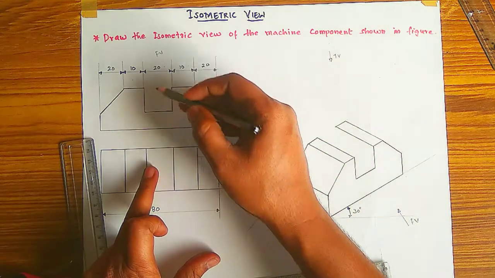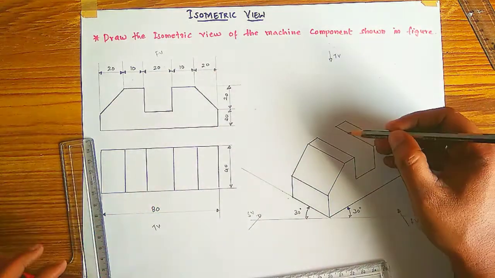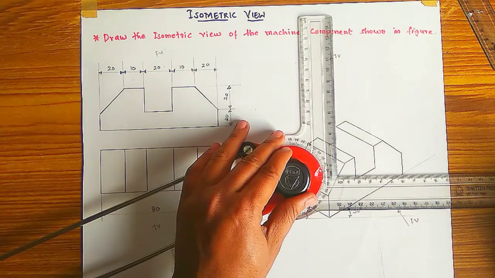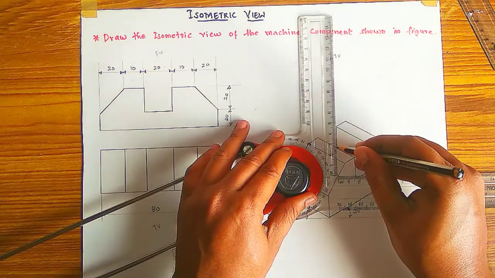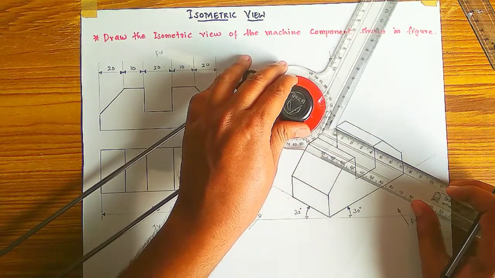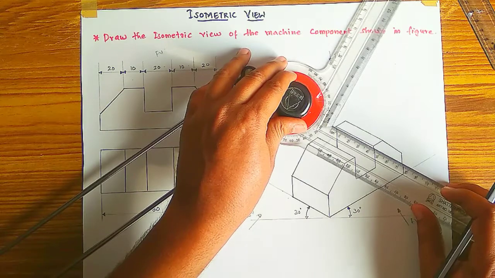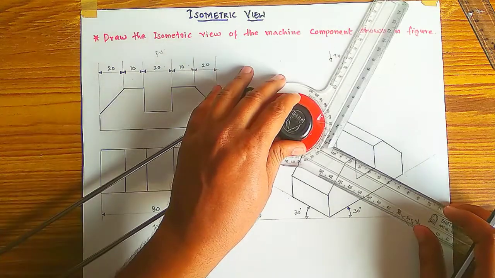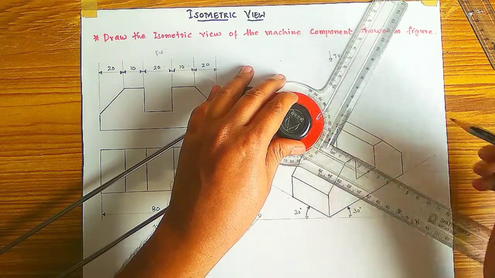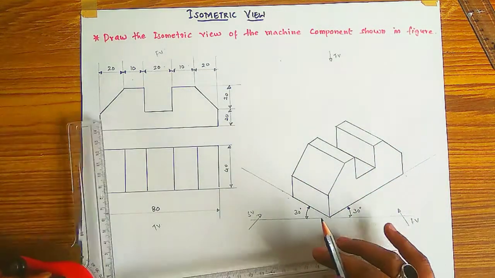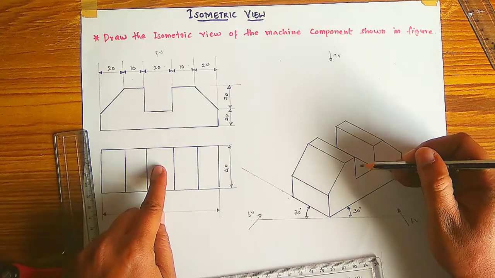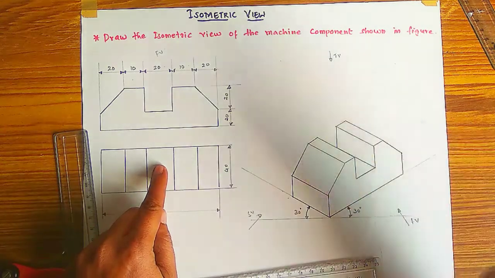Now for this middle side of 20 mm, the height of this line is also 20 mm. Just draw a line like this, and this line is almost 40 mm only. With this parallel line you have to draw a 40 mm line like this, or you can join it like this, and it is over. From the top, the middle square surface is visible, so that is also over.